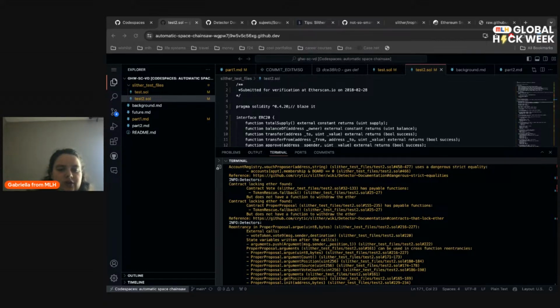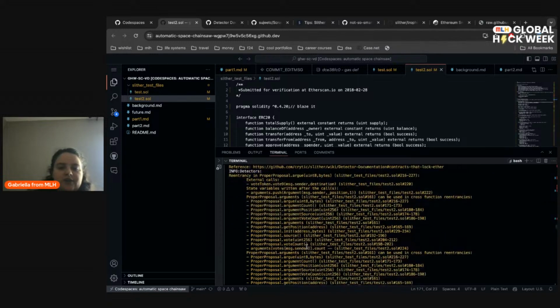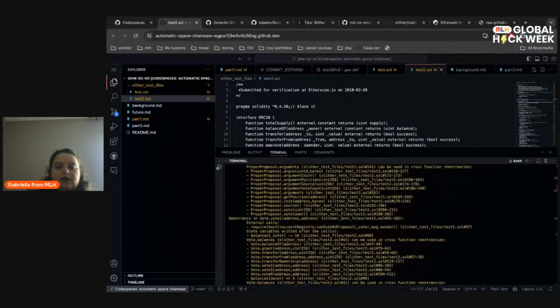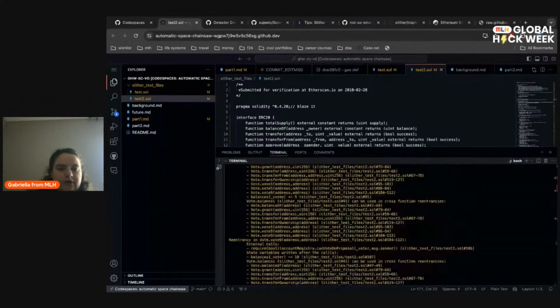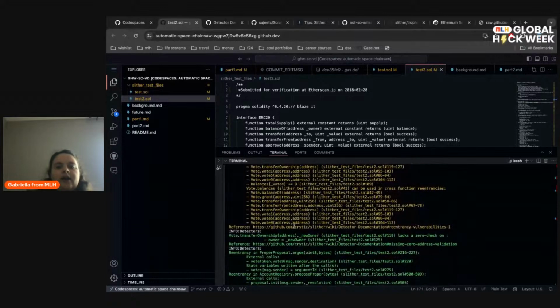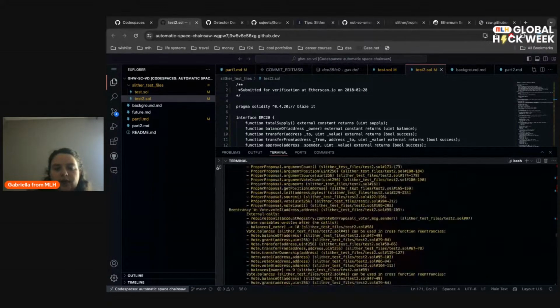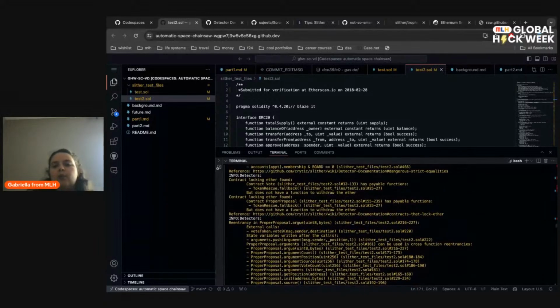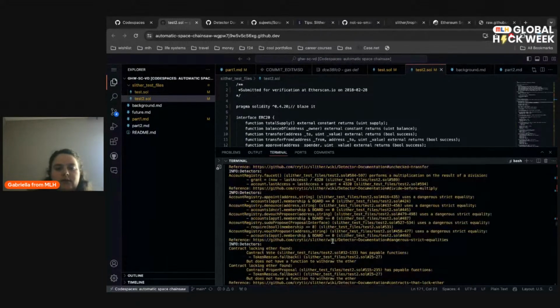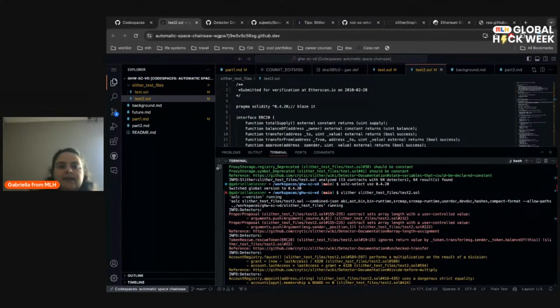So I really like this feature, especially here. You see the reentry occurring. Let's see, I think it's five times. That's pretty often. So you're able to find which specific code block it's happening in, and then fix it all at once. So that is how the basic Slither command works.